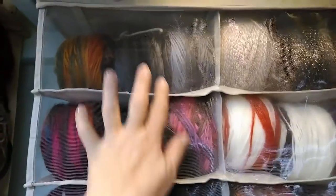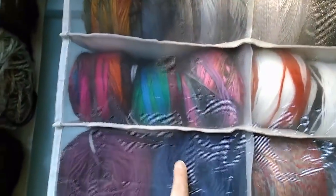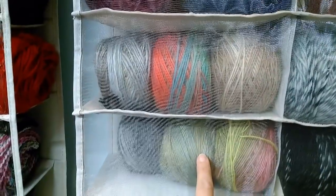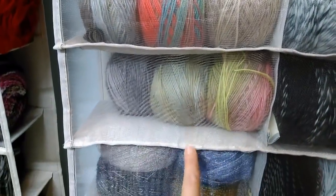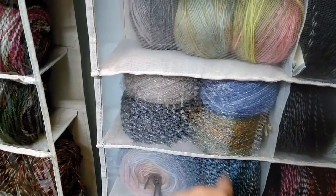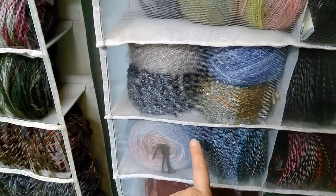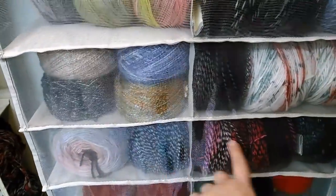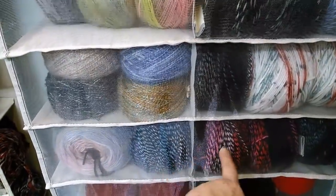So here we've got the landscapes. Unforgettable. And that goes into Shawl in a Ball. I just have these 4. That's Yarn Bee Chloe, and this is part of these over here, but this is the I Love This Yarn prints.